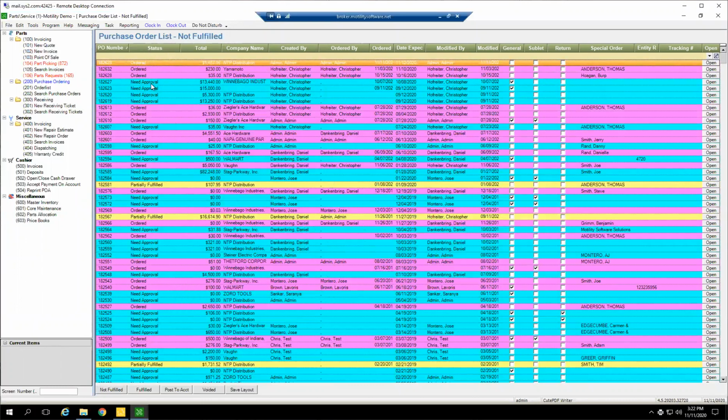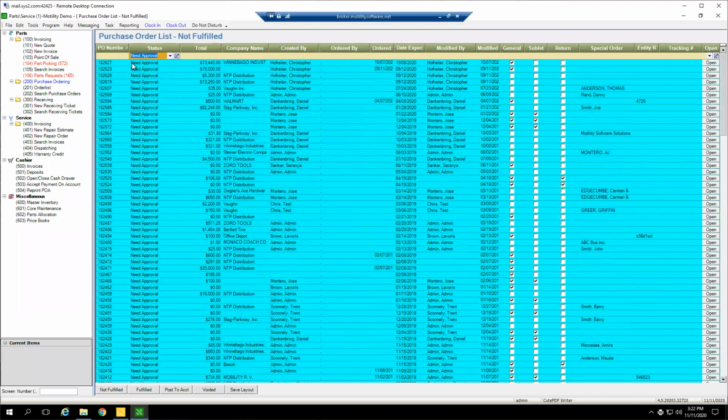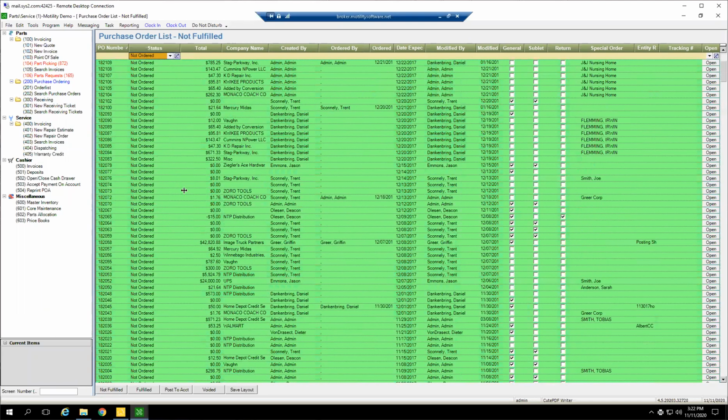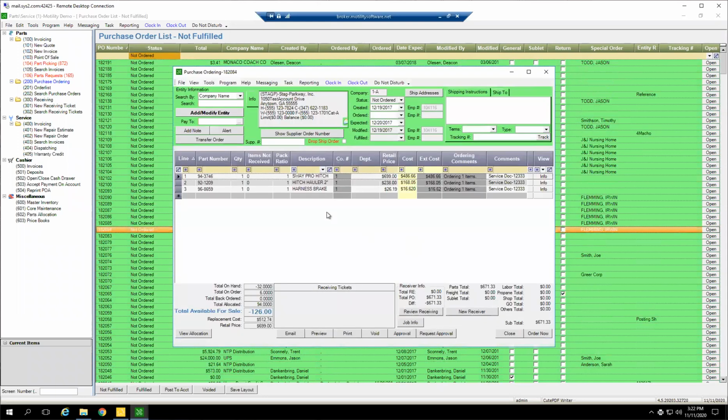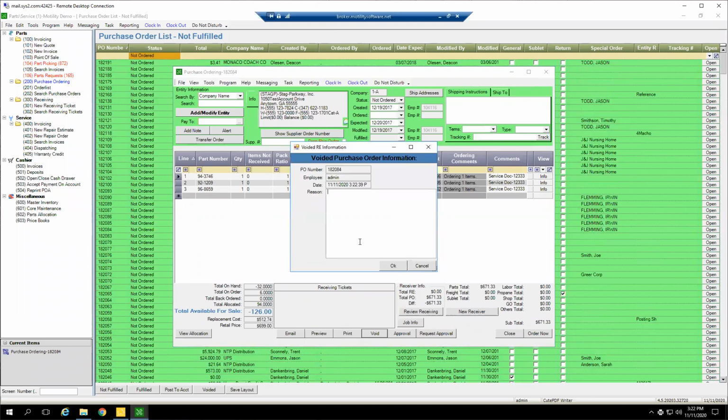And you can see, just like our other screens, everything is dictated by a status. So if I want to see everything that needs approval, as a parts manager, I can go through and approve based on status. I want to see everything that has not been ordered, right? We created a PO, but we never ordered it. Why? Well, I have stuff back in 2017. Is there any advantage to holding this information here? Absolutely not. I would open up these tickets and mark them with a status of voided by hitting void, clean up.